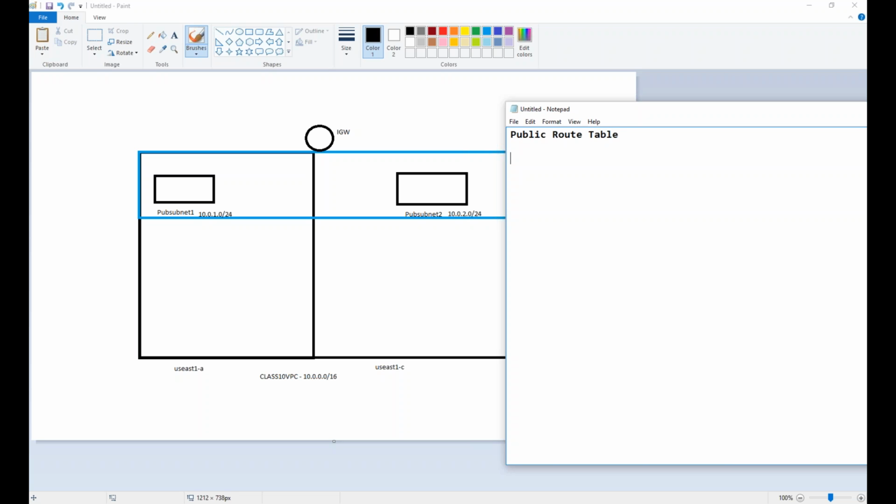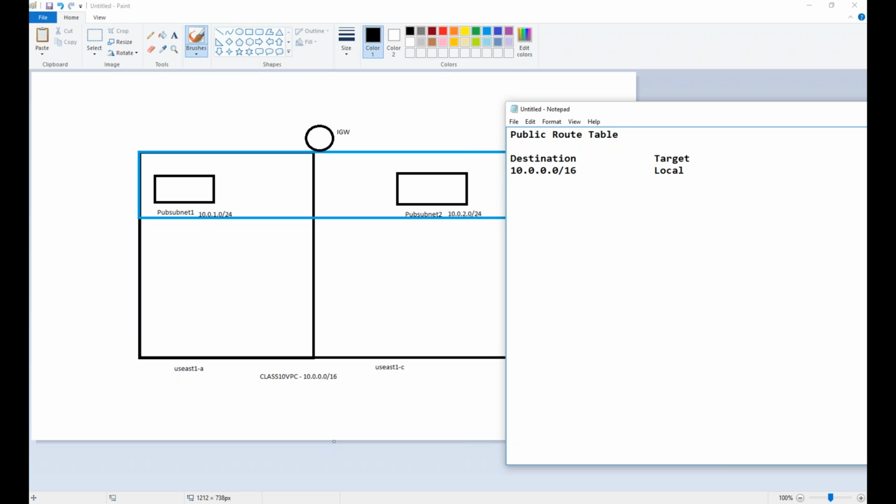And destination and target, right? And I'm going to put the destination as local. What will be the local route? 10.0.0.0/16, called local, correct?